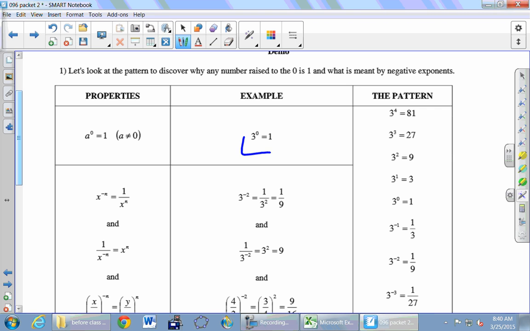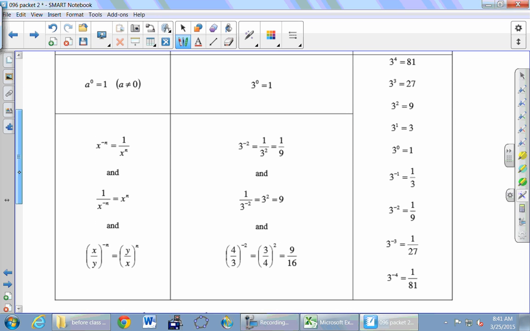Okay, so look at this first example here. 3 to the 0 equals 1. This was something that I just threw at you last class, right? So I said anything to the 0 is 1 with no explanation as to why that's true. The calculator confirmed it, but we really didn't have any reason to believe it other than Ian says. So here's the reason to believe it.